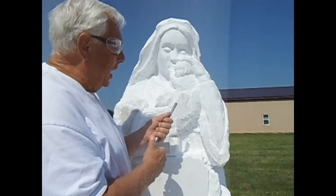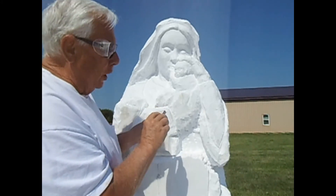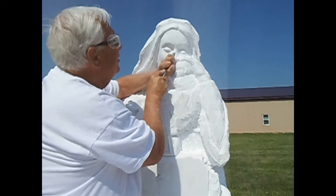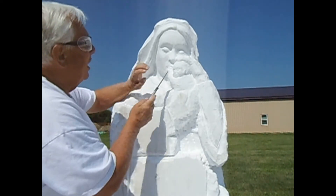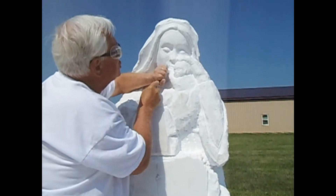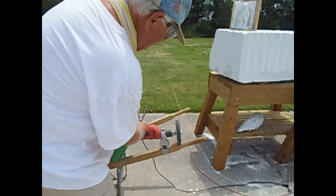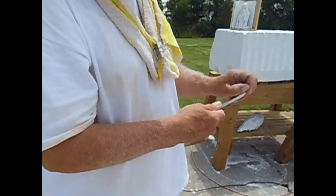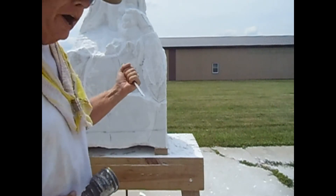I assure you I'm not damaging this chisel at all — I have the ultimate respect for it. After all this pounding, without going back to the grinding wheel, I still have a good enough edge. Look — I'm using the chisel upside down and it's smoothing off. Even with all that pounding the edge is still wonderful for smoothing and doing the face. It only takes a few seconds to get the edge back. That's it — you don't have to buff it.